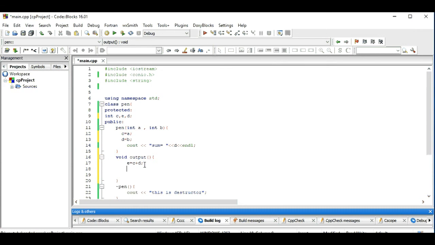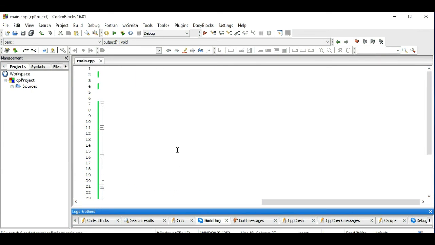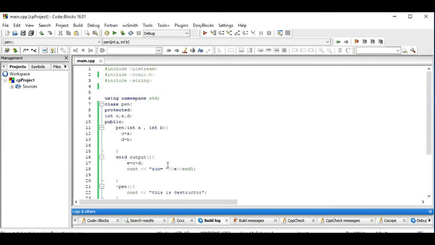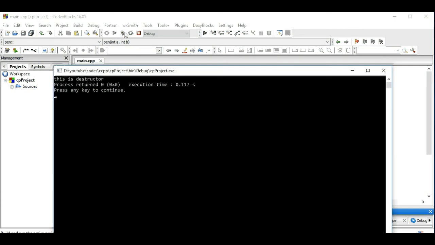Let's cout it, and I will print simply this line here. I will pass e here.